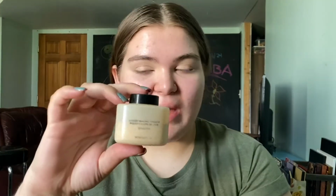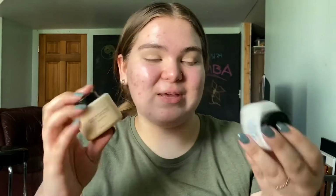To set that down, I'm going to be using this powder. The thing about this powder is I actually got this from a friend. A friend was decluttering this and letting friends go through her declutter pile, and I grabbed this because I wanted to try it out. I had no idea what brand it's from, but it looks like it is from Revolution Beauty, which, if you don't know, is Makeup Revolution. They are known for duping other products. I actually have the product that this is duping, not in the same shade, but this is the banana powder and this is the product that it duped, which I also got from the same friend. She was decluttering both of these. So this is the Ben Nye Neutral Set Colorless Powder, and they have this in a banana shade too. This is a dupe of this, just in a different shade, obviously.